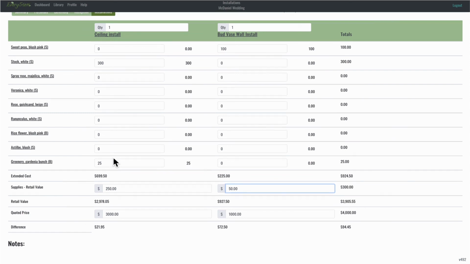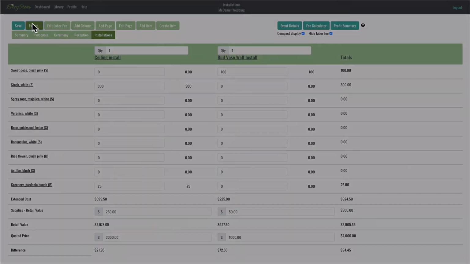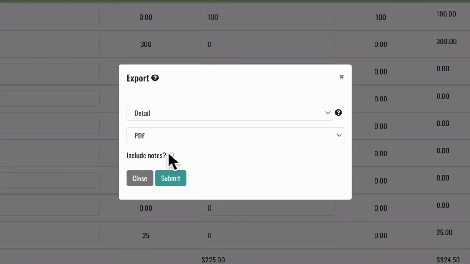So then when you go to export, you're going to go ahead and click on export, and you're going to include your notes. You want to check on that, and then your notes will be included in the export, and you and your team, everyone that's working on this event, can see what you've allocated for those supplies at retail value.